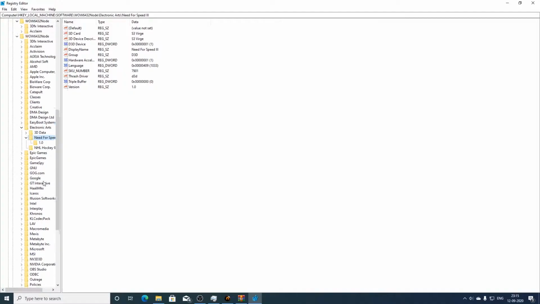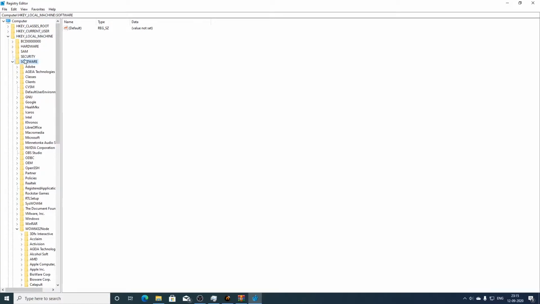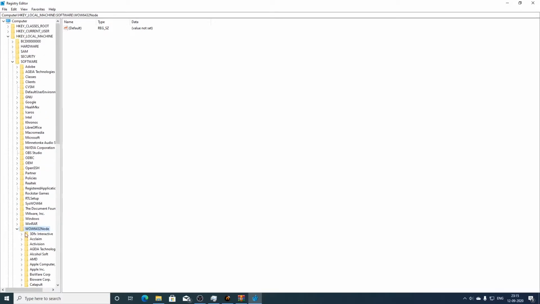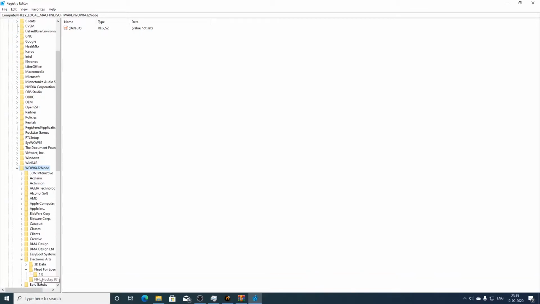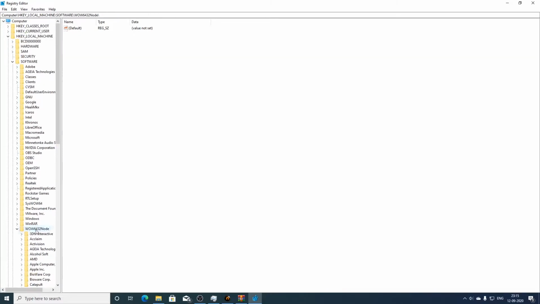In order to get the registry options for NFS3, go to HKEY_LOCAL_MACHINE, go to Software, then WOW6432Node if you are using a 64-bit operating system, and then go to the Electronic Arts folder followed by the Need for Speed 3 folder. If you are using a 32-bit operating system, the Electronic Arts folder should be here.